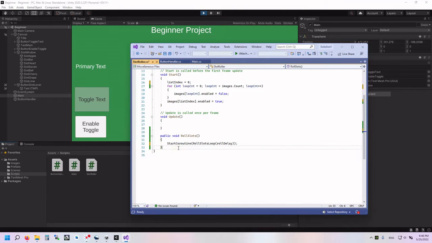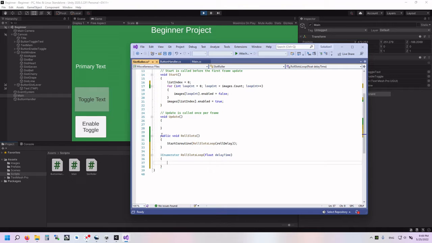Now, once we have that, we also need to have the coroutine itself. And this is a little bit different. There we go, curly braces.